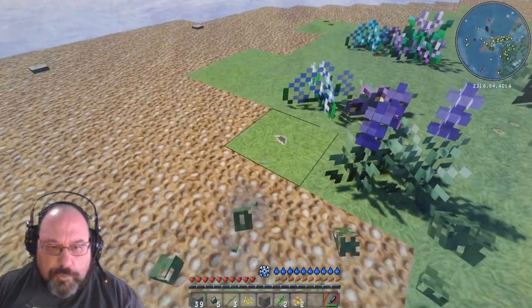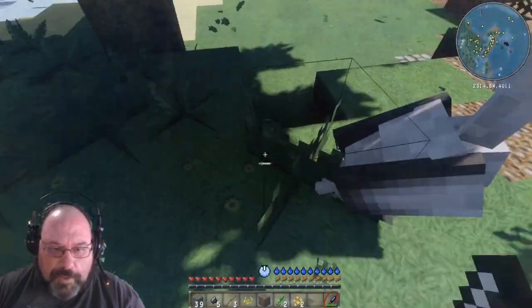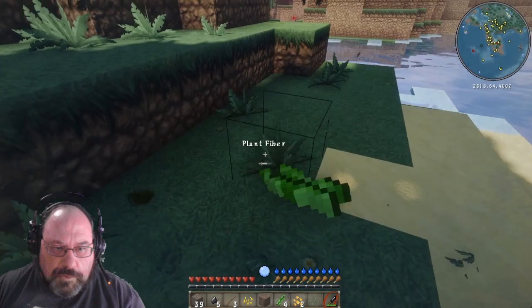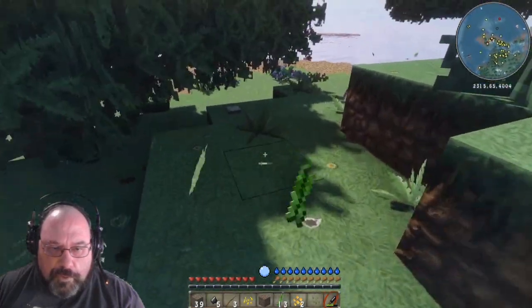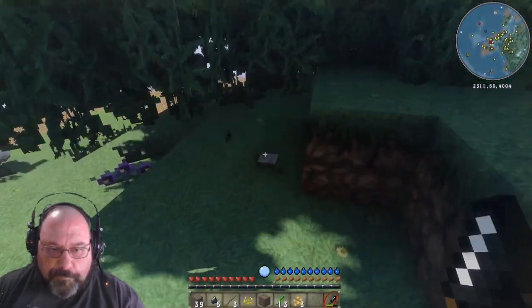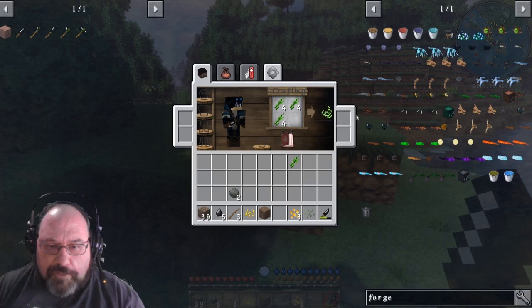Basically, what we want to do is get this grass here and get grass fibers, so that way we can make... I got a few here. Yeah, looking good here. Get a few more rocks. Okay, so now that we got that, we're going to turn these plant fibers here into string, or plant string. I don't know. Is that a thing? I have no idea.